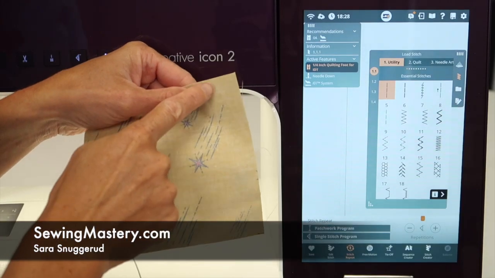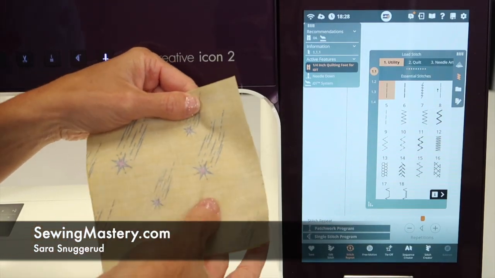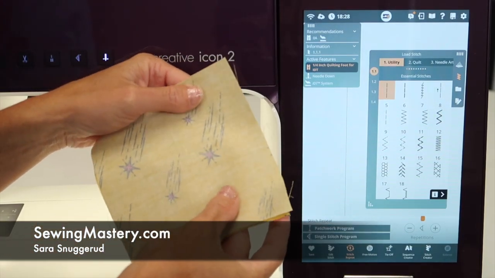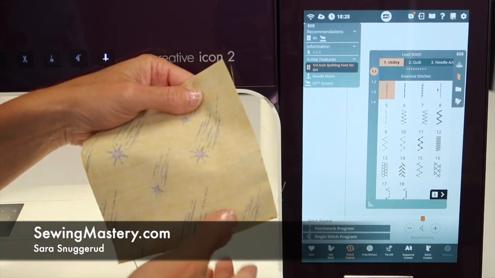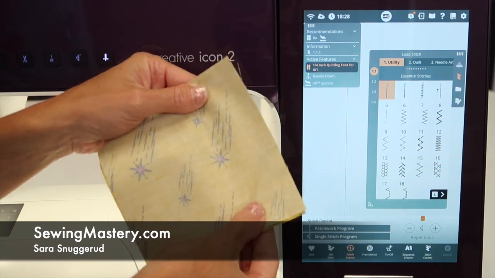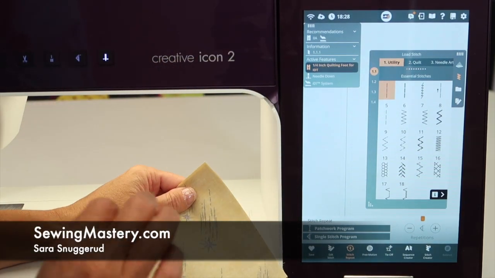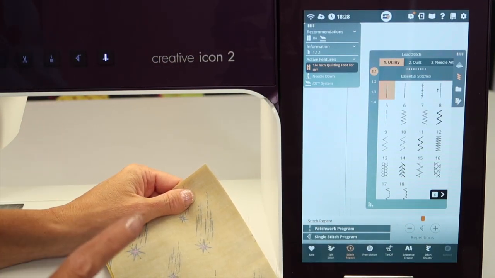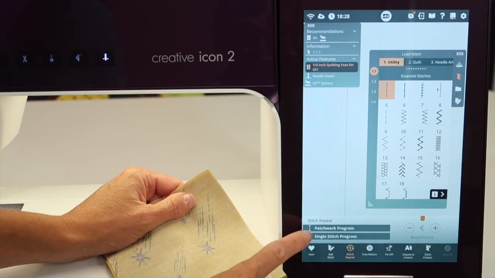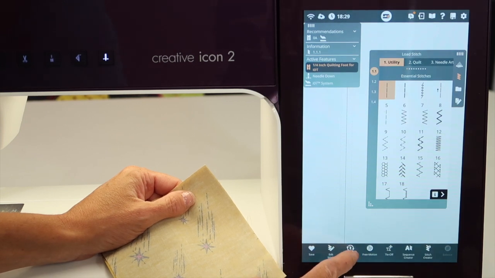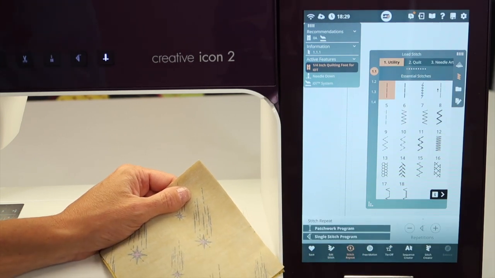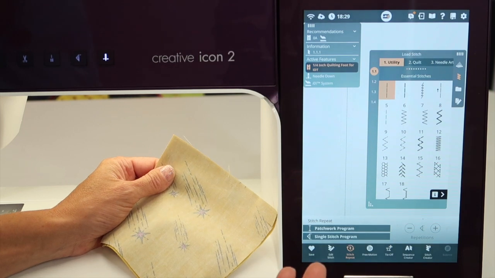Have you ever had an entire pile of squares or half square triangles you were stitching and you would love the machine to start here and stop here because they're all cut the same length? Well, on the Pfaff Creative Icon 2, there is an area that you can set called Patchwork Program. You're going to find it in the Stitch Repeat area. So the Stitch Repeat can actually work with any stitch in this machine.